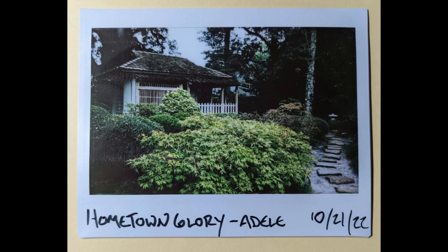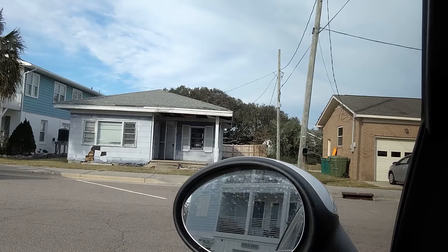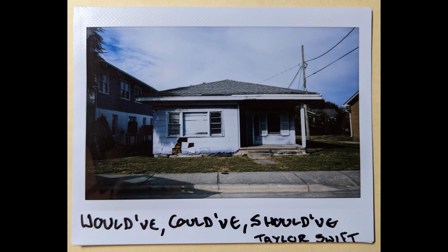Welcome to Kure Beach here in fabulous Wilmington, North Carolina. I'm here because this is where all the color lives. It's about an hour or so before sunset, and it's only going to get more and more cloudy as the day goes on so we're going to lose light — but that's just something we have to deal with. I've already found the first thing I want to take a picture of: that abandoned house. I really like this house quite a bit and I shot it like four or five times, though I don't have footage of all of that.